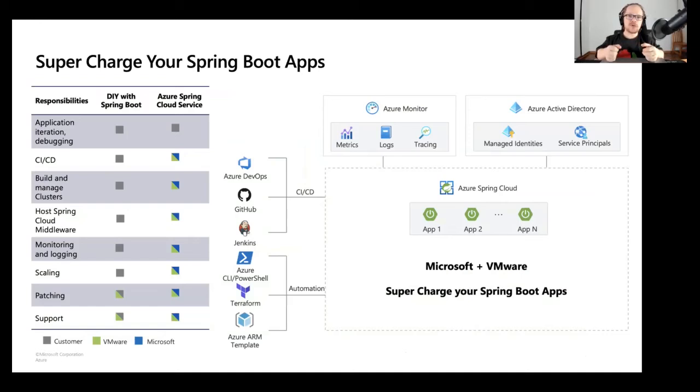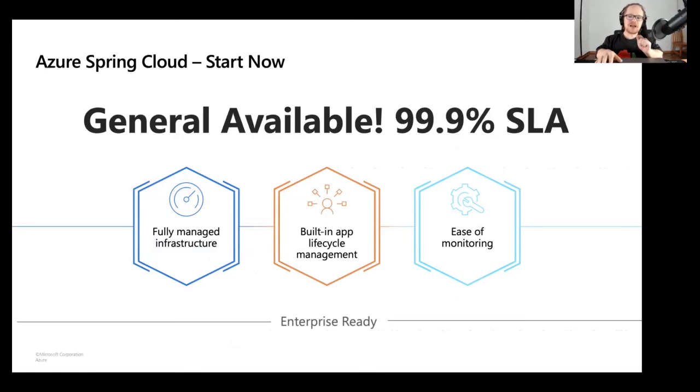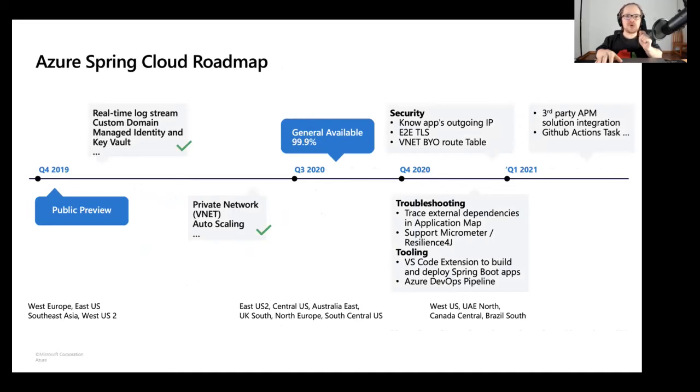So as you can see from this summary, I think I've found the platform to supercharge and autoscale my Spring Boot applications and deliver features to the market faster. It's going to let me focus on my application iteration and debugging and let the platform manage all the other responsibilities. And I know what you're thinking, but can you use it in production today? It's generally available with a 99.9% SLA. In the upcoming months, we're going to release more security related features to protect your app and data, in addition to more capabilities to monitor your application, as well as tools to simplify your daily work.